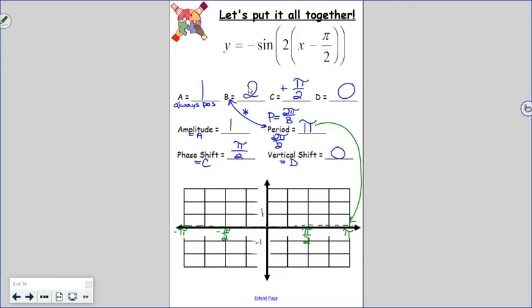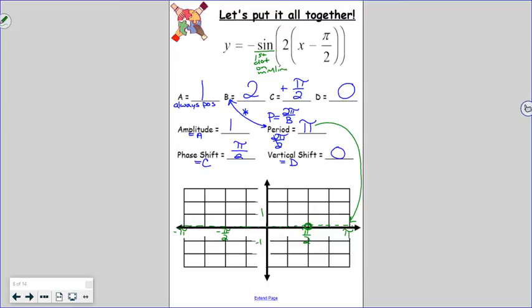Okay. After we draw our vertical shift, we decide on where to put our first dot based off of our C value, phase shift. Phase shift is pi over 2. And again, I kind of like looking back at the equation because we've been so trained to think opposite, right? So if it says minus pi over 2 in my equation, that actually means right, pi over 2. Ooh, this one's tricky because pi over 2 is normally here, but because of how we altered our graph, it's actually the second tick mark. So I need to move all the way to the second tick mark to put my first dot on sine, which is on the midline, right? Sine, first dot on midline.